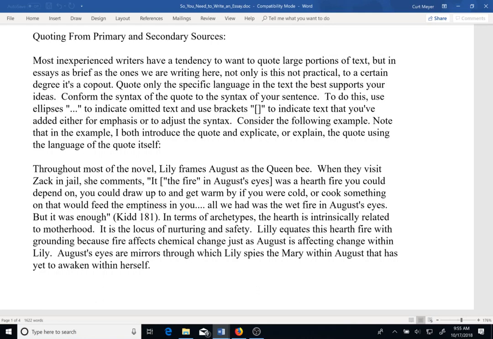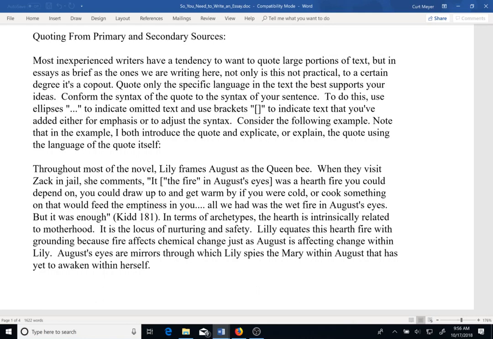So the onus is on me then to explain what I am saying, the meaning, the importance, the why I should care, or why the reader should care about what I've said. So I follow up that quotation with an explanation. I cannot move on to my next consideration until I do that.